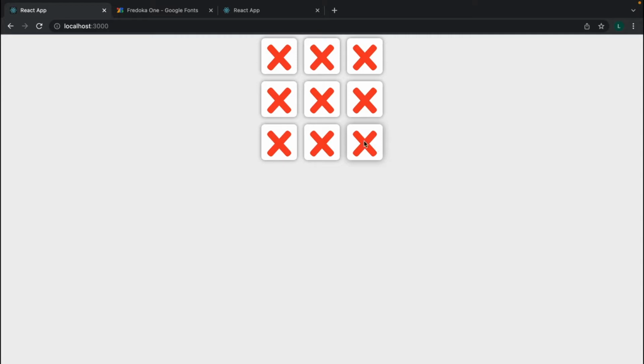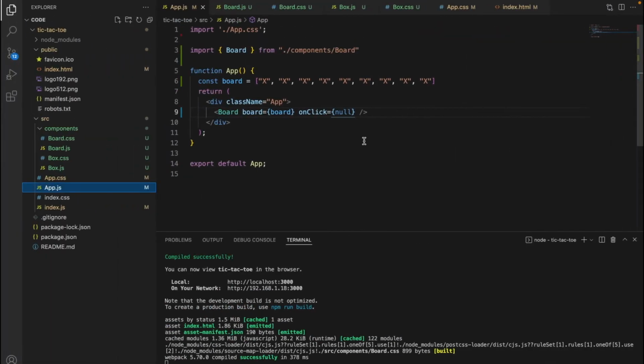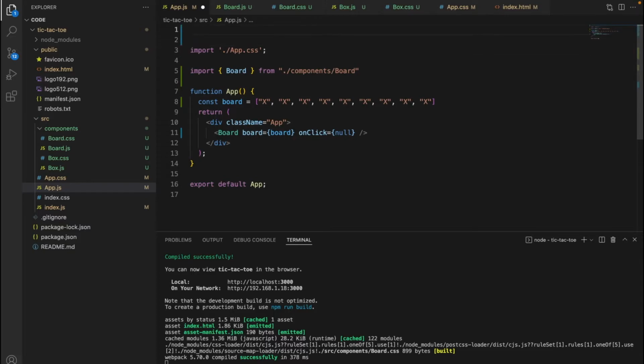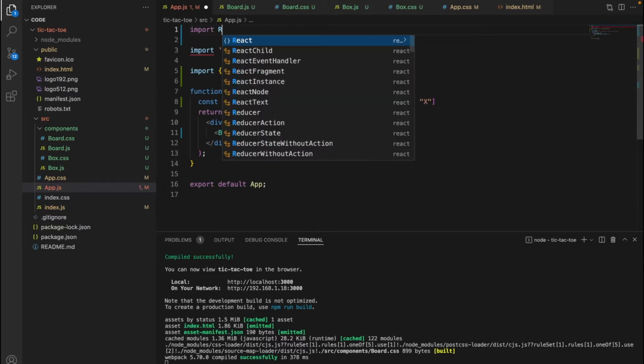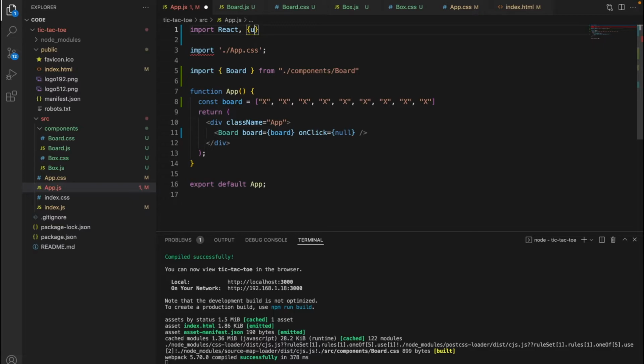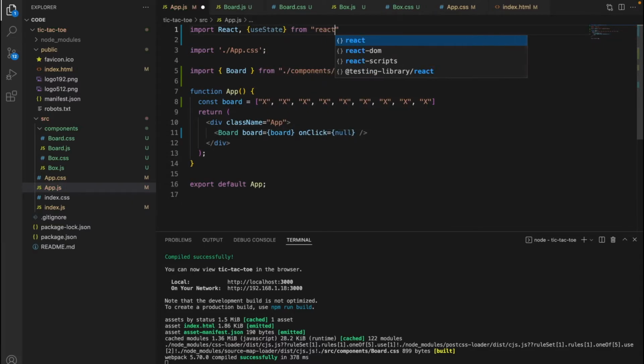Now what we need to do is add some functionality to our game, because if we click on the box, nothing happens. So what we need to do is go back into app.js, and instead of having the board as a static list, we'll first need to import React and useState from the React library. So we'll say import React and useState from React.